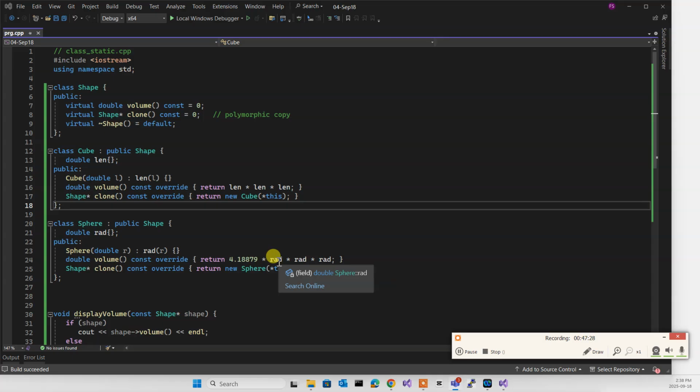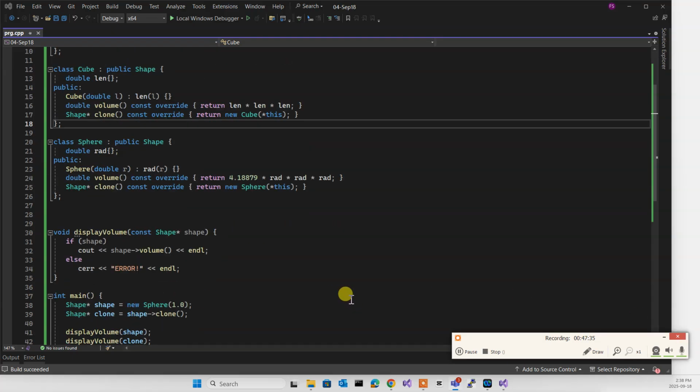It clones almost like the cube: it creates a new sphere, dynamic, and returns it. Why did we do it? Imagine you create an instance of type sphere and pass it to display volume, which takes a shape. Now, imagine I wanted to make a copy of the shape in here. How could I do that?